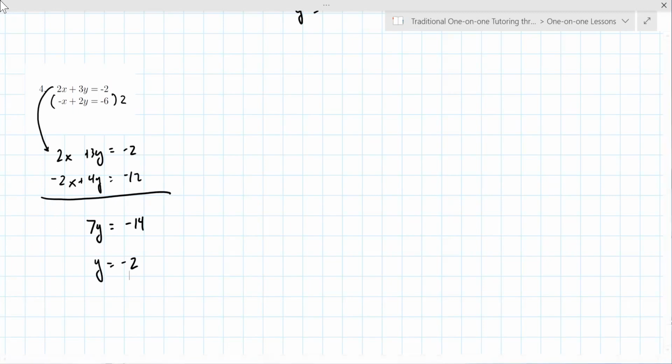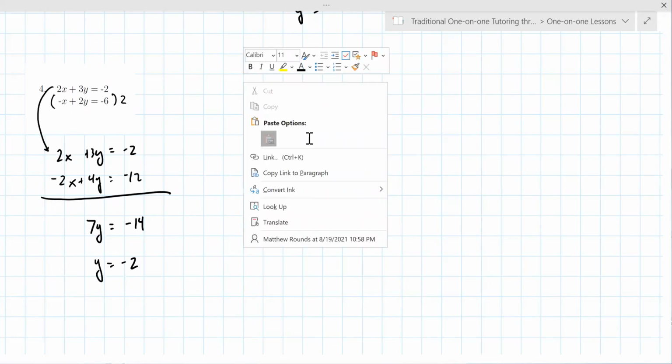Let's see here if there's one more where the numbers don't get too big on us. Yeah, let's try one more here. We'll try 5. See if this resonates for you. This will probably have to be our last question also.